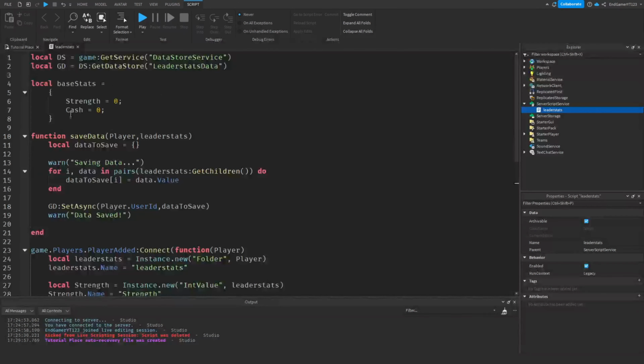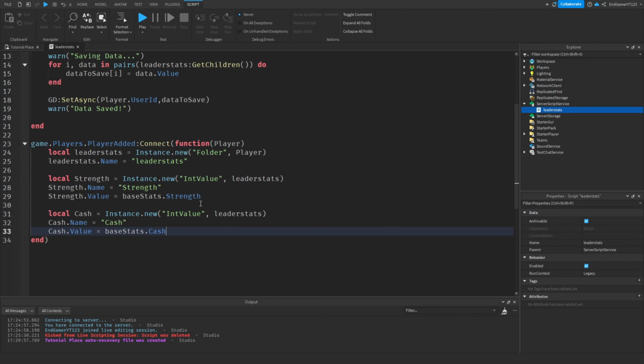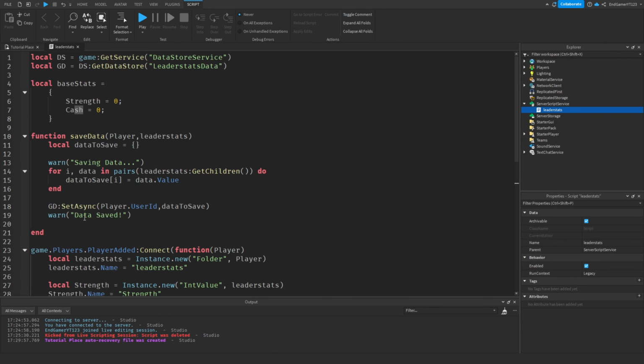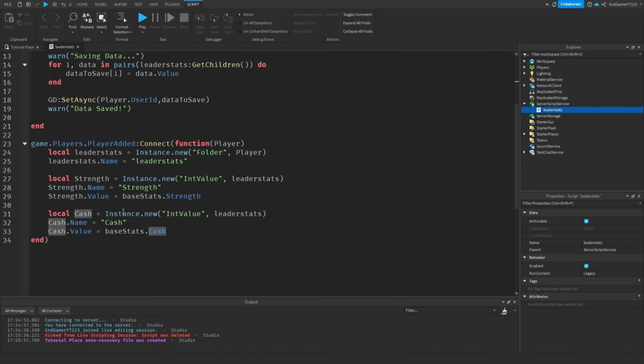Once again, you can just change the strength, whatever you want. Also, if you don't want it to be named strength or cash, you want it to be named something else like strongness for whatever reason, or like money, coins, you could do that. Just change it every single time for each one. You didn't necessarily have to change this one as long as you call it cash in base stats, but it'd be probably better to change it if you want it to feel more simple.